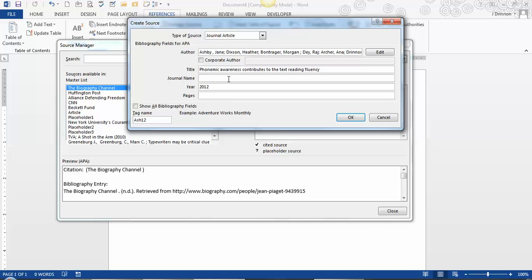Okay, and the journal name is School Psychology Review. And then also we're required to put the page numbers in APA. So my page numbers are page 157 to page 170.